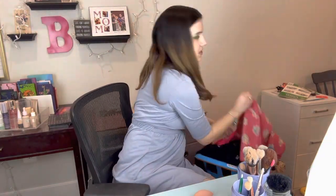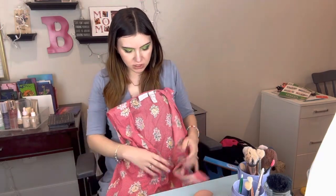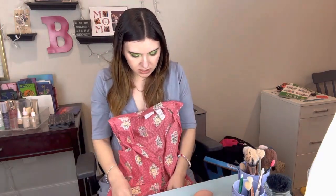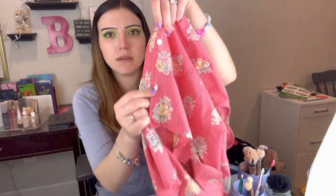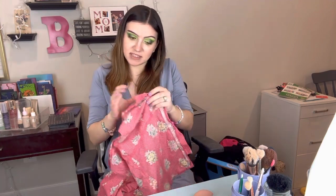And then I have 2 items that were misses. This one especially, this is from Liz Claiborne. This is 100% cotton. It's missing a button. So when I buttoned it, it looks really weird because there's one missing. So let me show you guys where it is. So right here, there is a button missing. And I can't button it because when I buttoned it, it looks really awkward. It just looks like a button's missing. And finding a button is a difficult task.